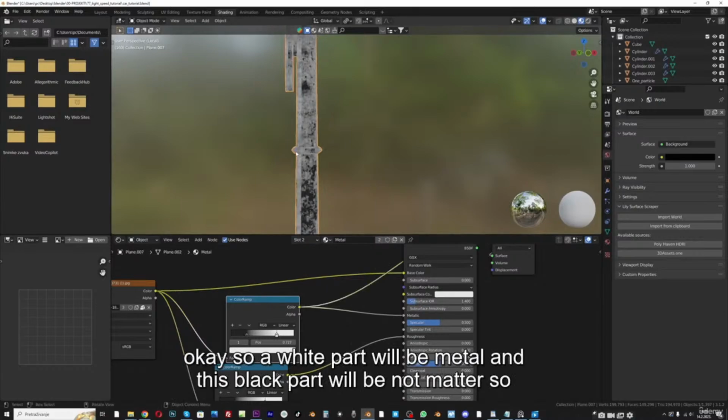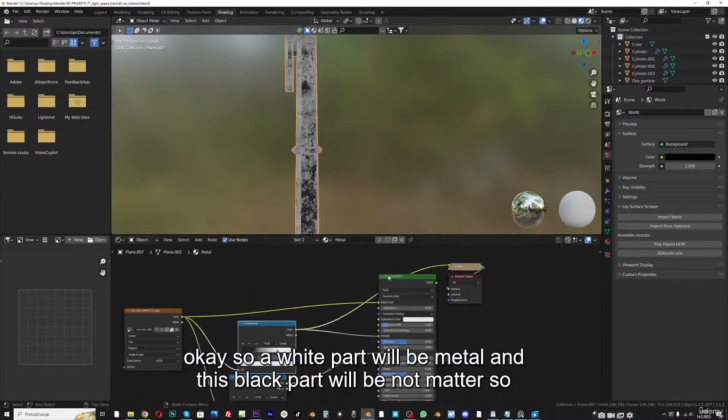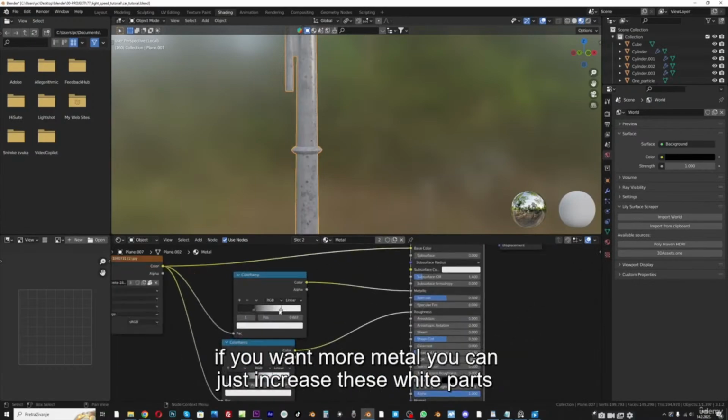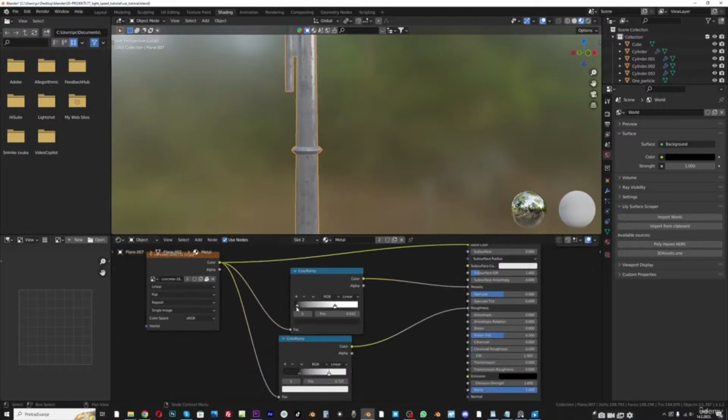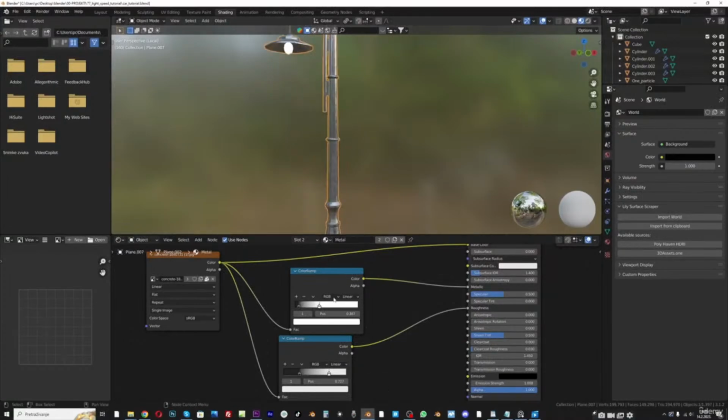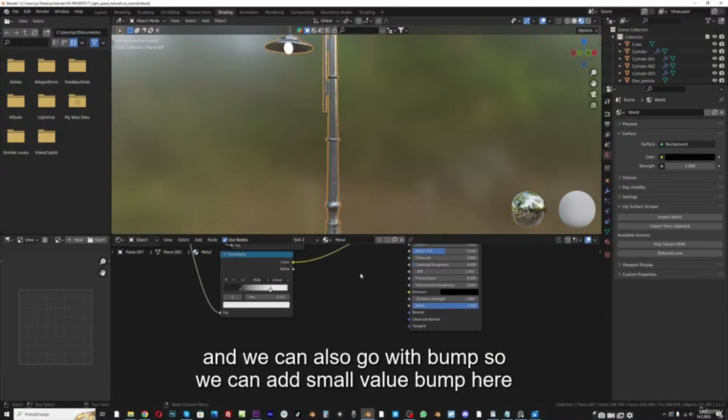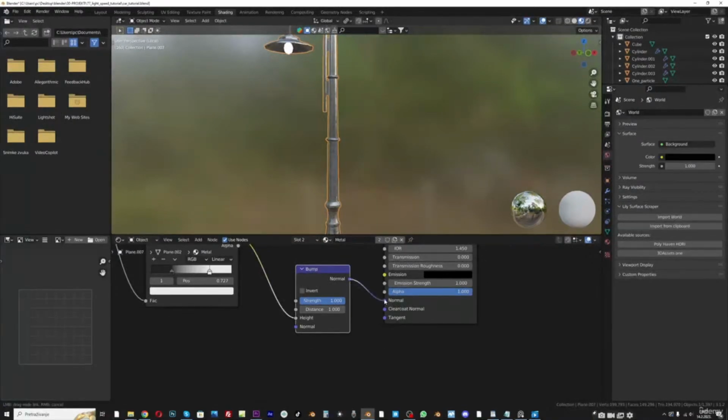So the white part will be metal and this black part will not be metal. So if you want more metal you can just increase these white parts like this. And we can also go with bump, so we can add a small value of bump here.